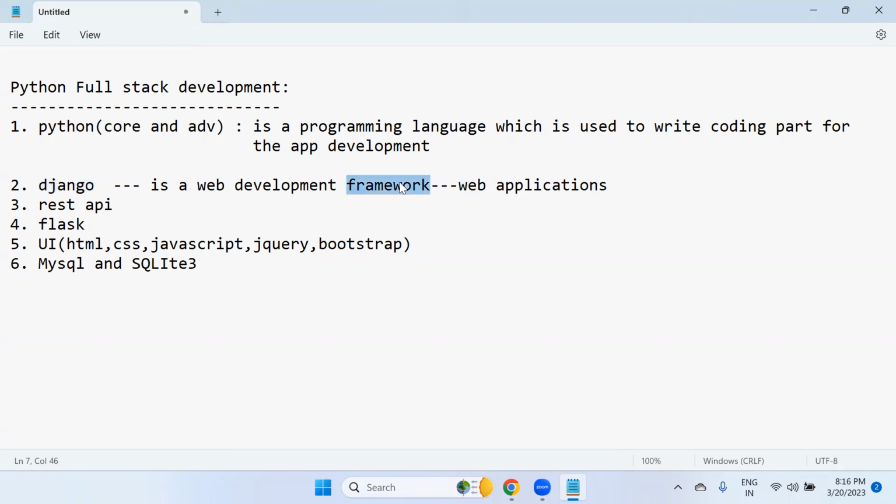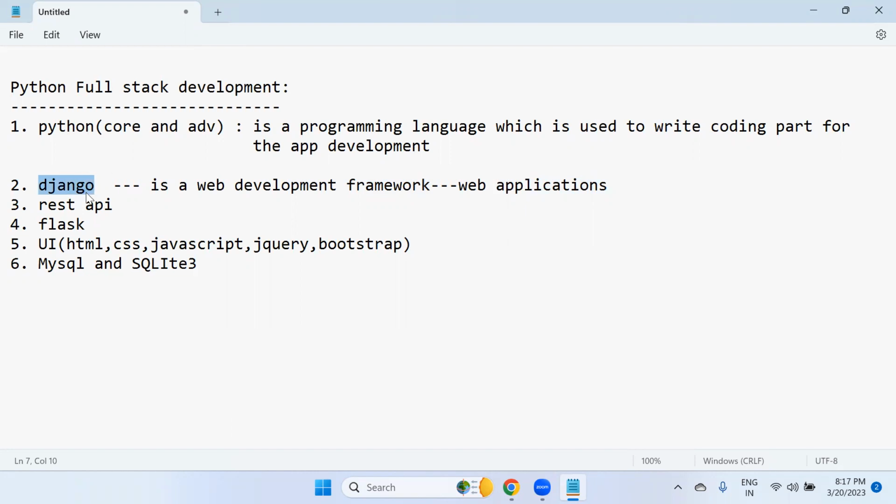Framework means they have prepared built-in libraries, built-in classes, and built-in methods with a set of rules. All rules are predefined. By following those predefined rules, as a programmer, we start developing the application code. If they give frameworks like Django, our application development will be easy. Web application development is very easy because they provide us a lot of built-in resources.